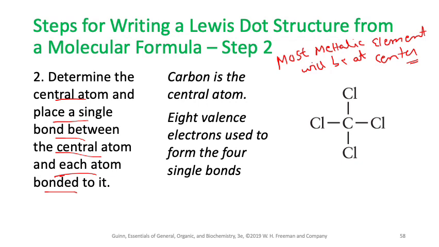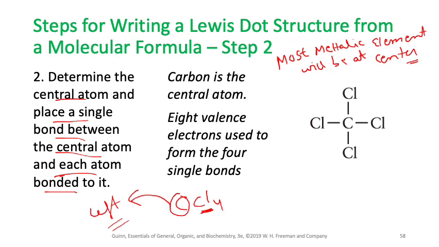So even though all the elements in a covalent compound are non-metals, you have to look at the periodic table. Out of the two non-metals, which one is more toward the left side, meaning closer to the metallic side, that element will be at the center. So if you see CCl4, carbon and chlorine, carbon is closer to the left side in the periodic table, more towards the metallic side, so that's why carbon is at the center. Or you can say carbon has 4 valence electrons, that's why it's also at the center. So the rule says put carbon at the center and then put Cl, Cl, Cl, Cl all around it.